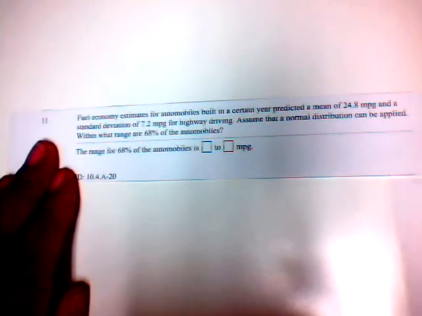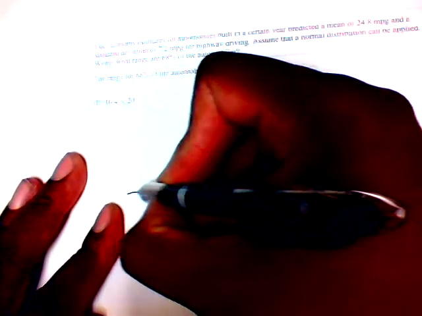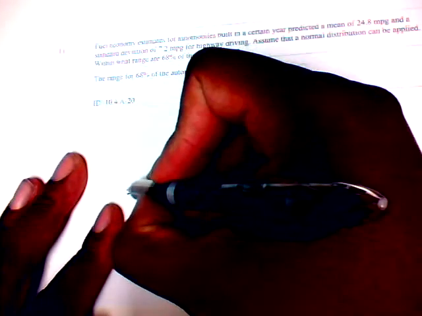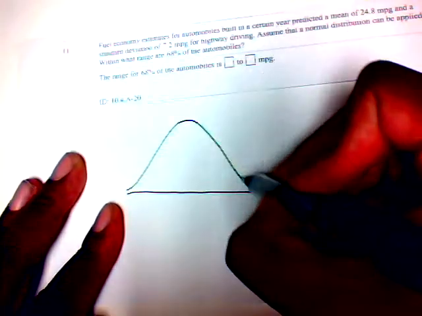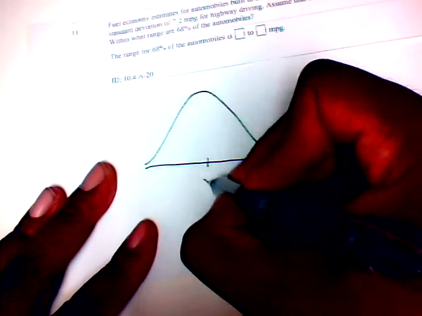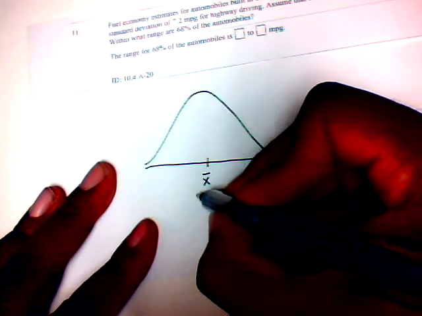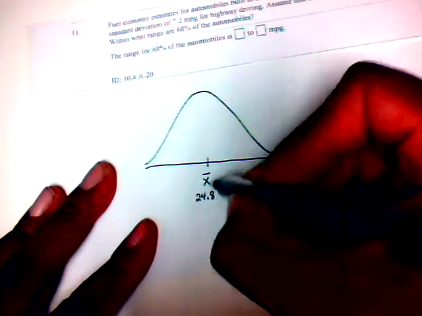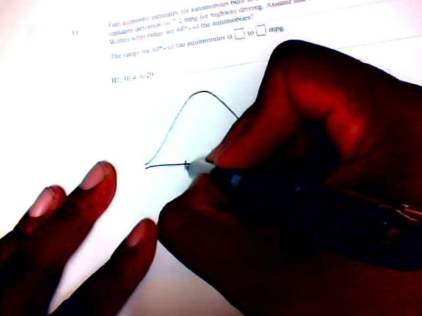Now the normal curve, if you recall from one of the lecture videos for section 10.4, looks like this. The mean is right here, and that's 24.8.